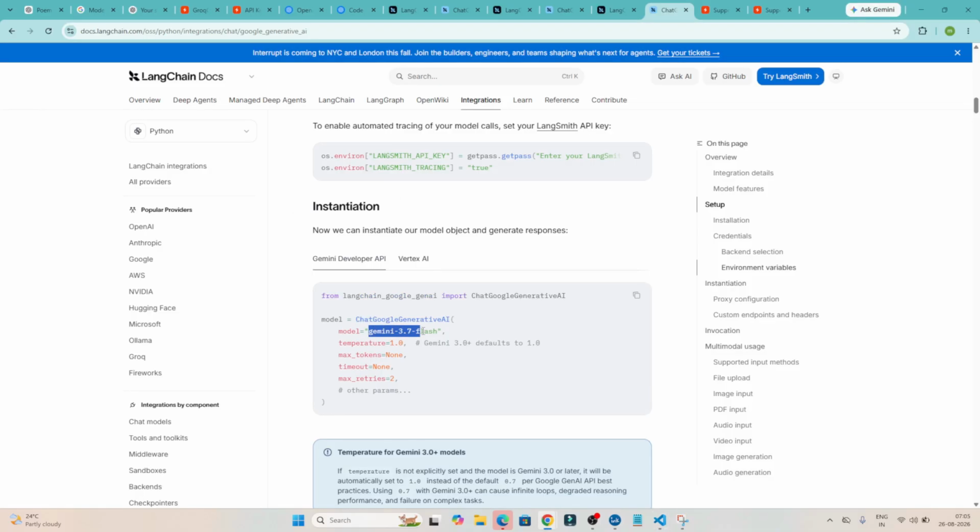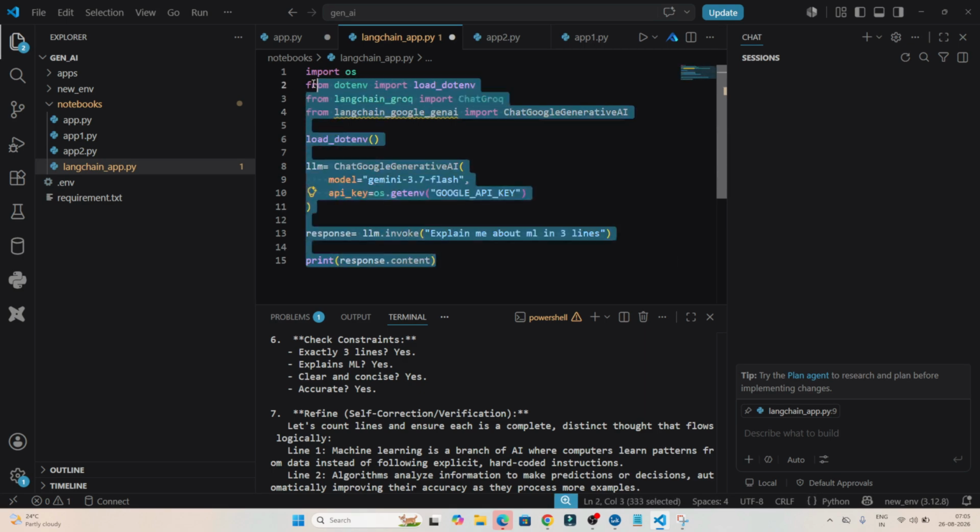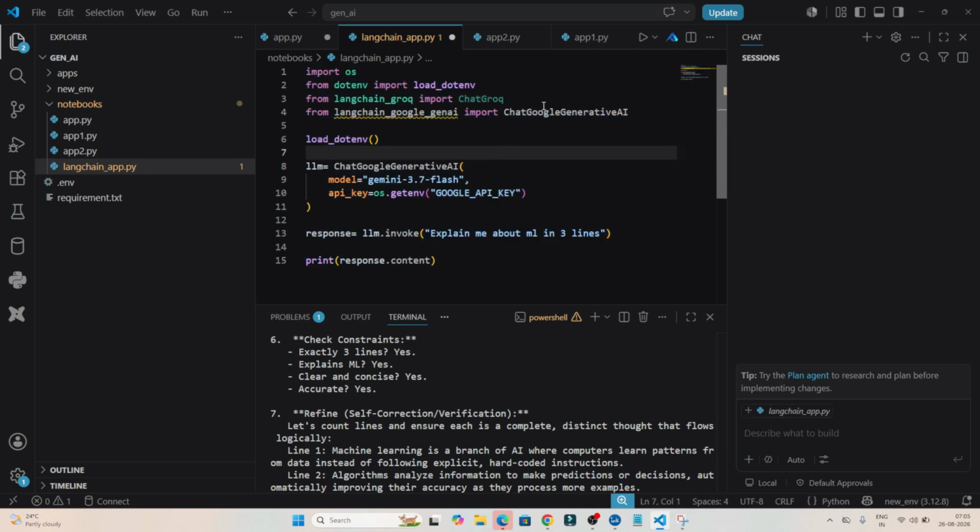We want to test with Gemini 3.7, so I will write Gemini 3.7 here, and for the API key I will write the Google API key, since my API key name is Google API key. I have imported it and changed the model name. You can see the rest of the code will remain the same. You just have to import, change the model name, whatever model you want to use, and obviously the API key for that. That's it. The rest of the thing will remain the same.